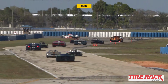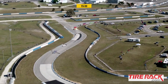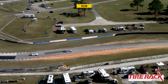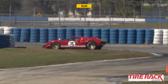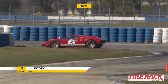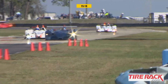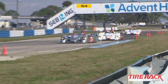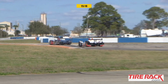Good start though as they dive through 3. First complex and the first chance to overtake into 3. And no doing there. It's a little bit of somebody's off fisticuff. Somebody's gone wide. Somebody went for it. But already the Audi and the Orica, yes it was the number 3 that has gone off, Dominic in Catapulpo. Or is that James Matthews? But the number 2 coming to the hairpin, and pretty much as expected.